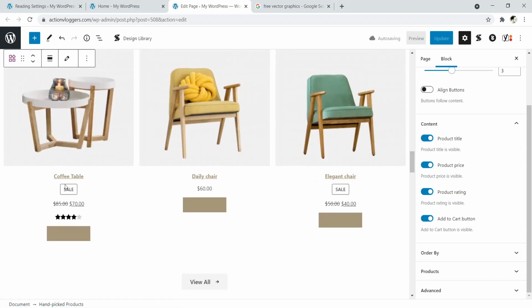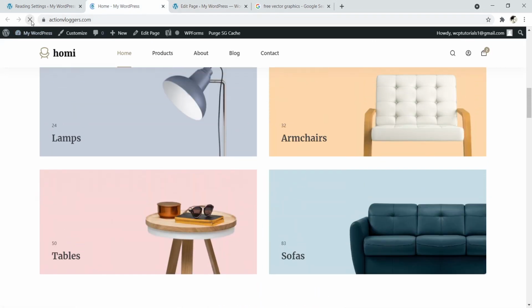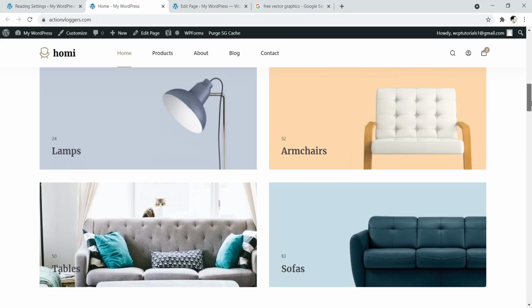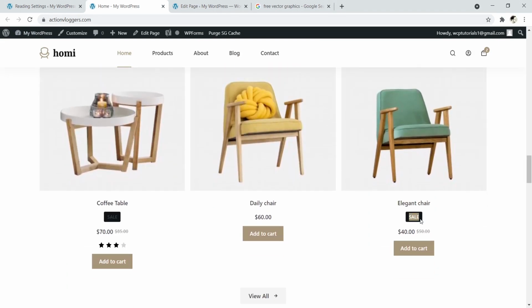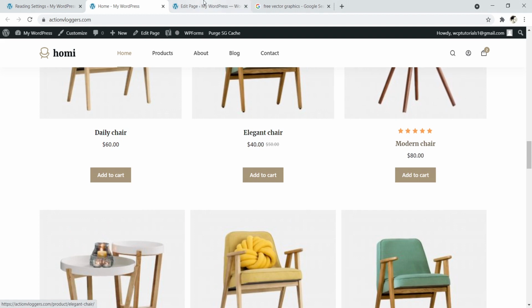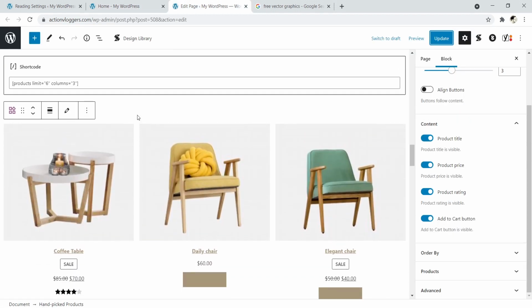And so as you can see over here, if I go ahead and click on update, and let me go ahead and reload the site. And let's come down here, and so now we have added products, and as you can see right there, we can't really read the sale thing. The stars are coming up as 3 stars, but they're black, they're not yellow like they should be. I don't understand what's going on with this. Again, doesn't work as intended.